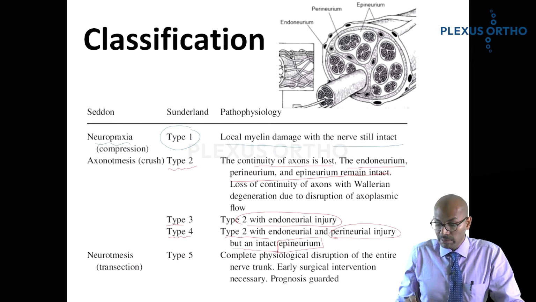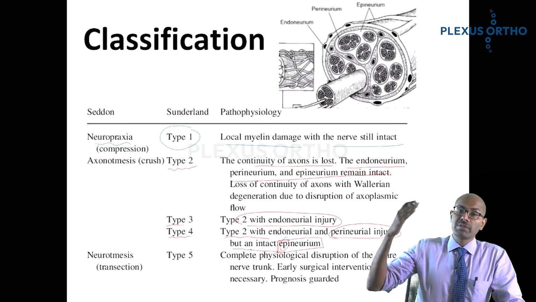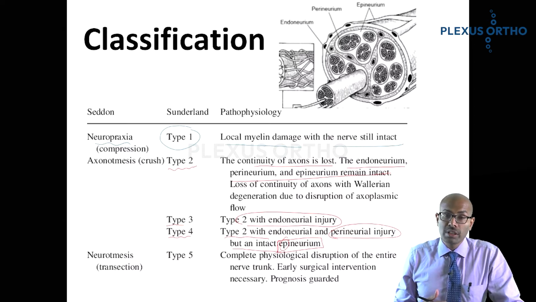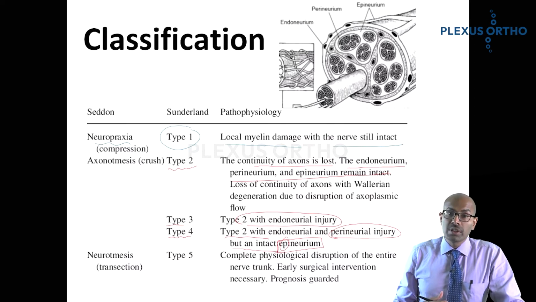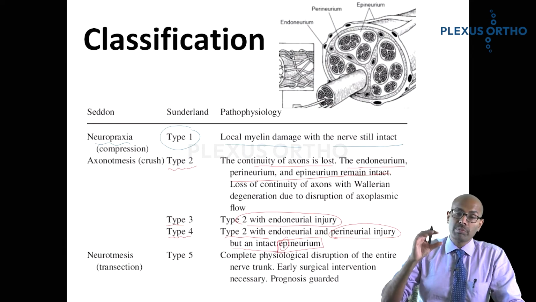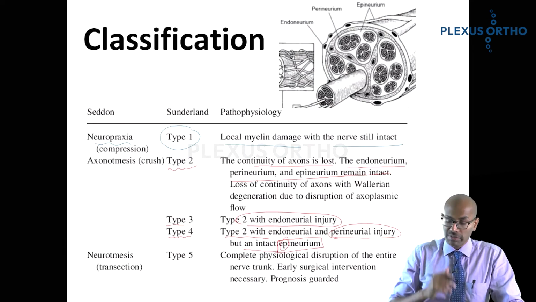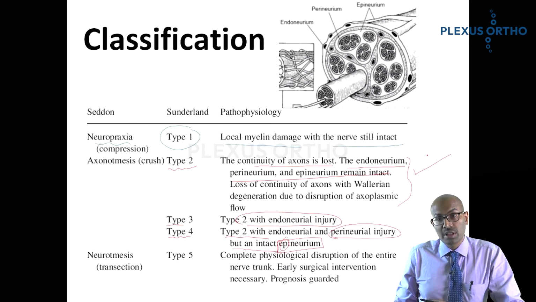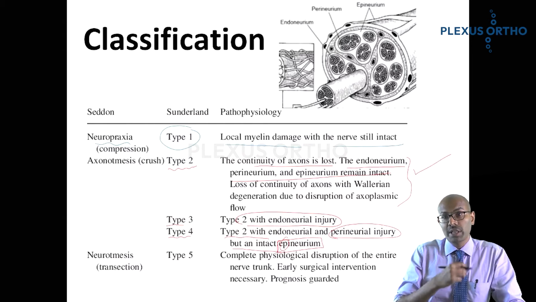As I have said, P is after N, and therefore P is the outer layer of the nerve, that is epineurium. Endo is the innermost or the covering of the axon, and perineurium is the middle or the covering of the fascicles. So if you can see very clearly, because the endoneurium is intact, it probably does not require any surgical intervention, and the axon may be able to grow back into the endoneurium.